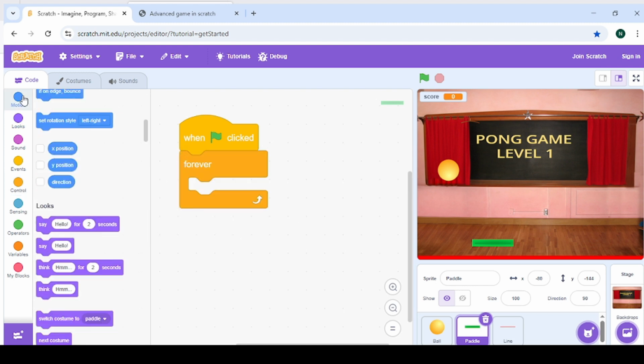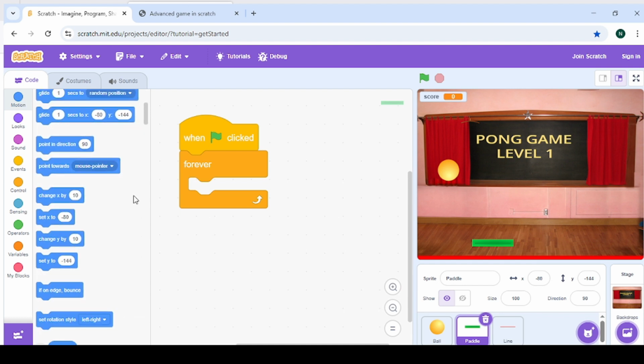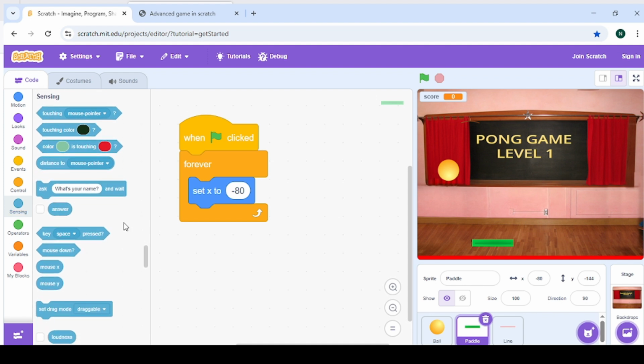go to motions, set X to mouse pointer, mouse X. That's what you see. So I think it's in our sensing. Let's go there and look for it. Okay, we have mouse X and we have mouse Y. So when you set it to X, it's going to be moving from right to left, right to left.